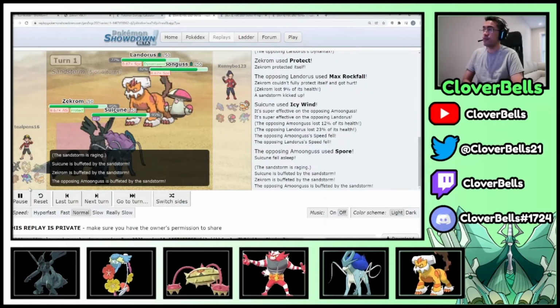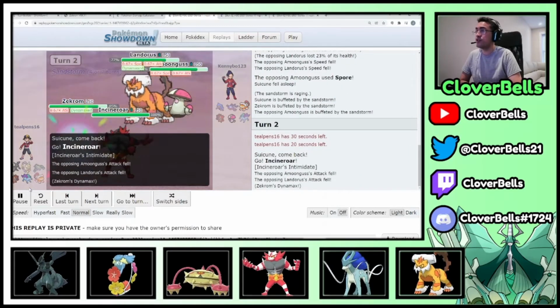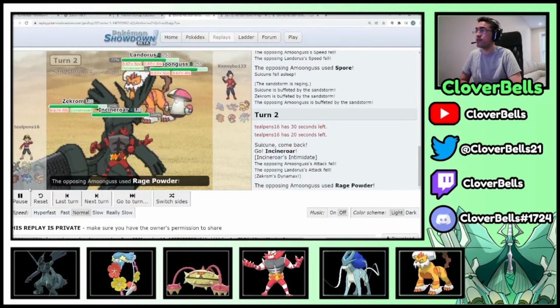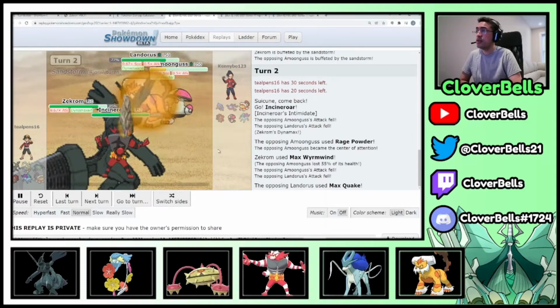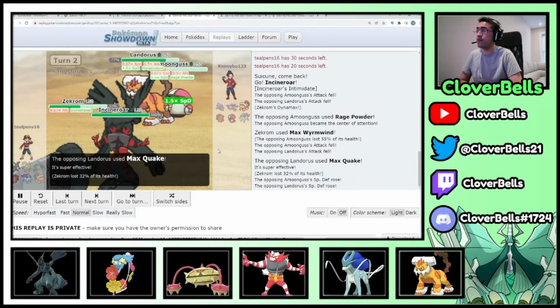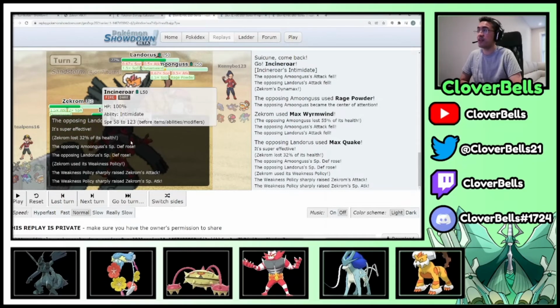Okay, so now here we go. We're going to just get in our Incin, Intimidate the Landorus, just to reduce that Max Quake damage. We're going to Max our Zekrom. There's the Rage Powder finally. We Icy Wind. Now the Landorus is -2. And there's that Max Quake, and we take it very, very well. And now we're in a commanding spot because now our Weakness Policy is activated.